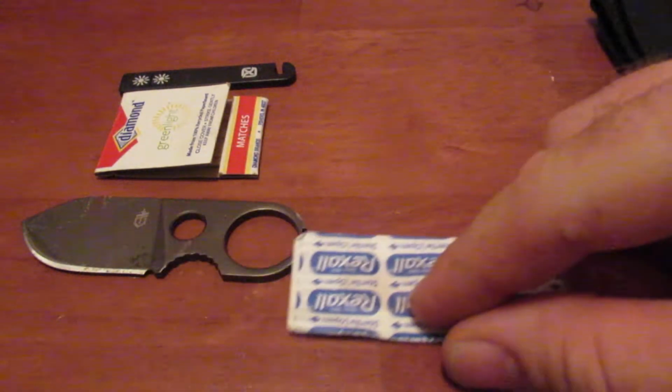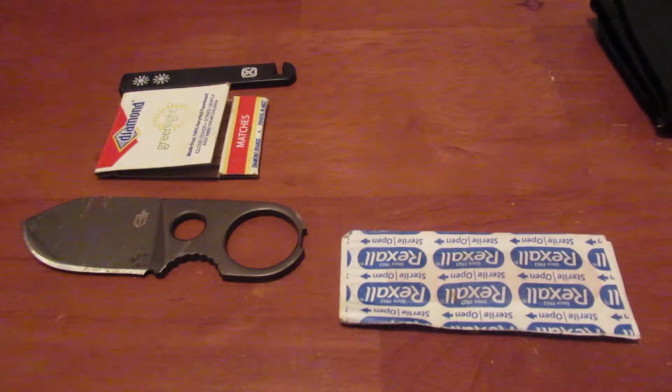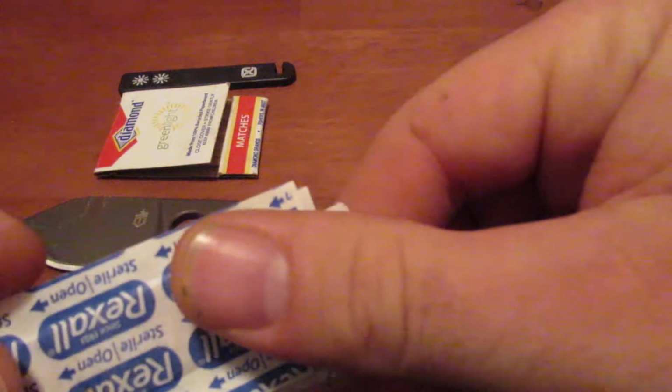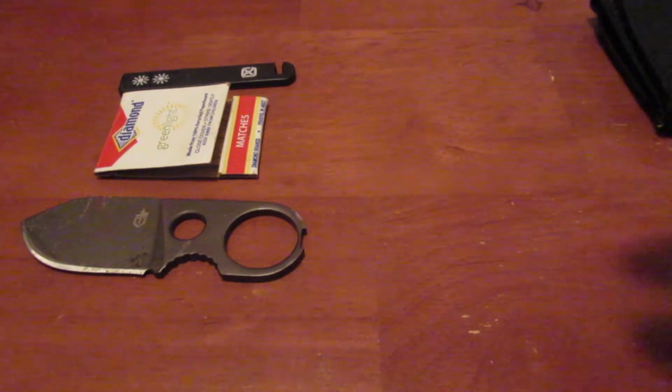All right, so next up, first aid. I carry several Band-Aids with me. Those I usually use for work, but I'm surprised how oftentimes my kids need them, other people that I'm around. I ran into a situation where at a birthday party, someone accidentally cut their finger and I was able to give them a Band-Aid, and people were shocked that I carried that with me, but it's just so handy to have that as part of your survival kit, and they're so thin and compact as well.